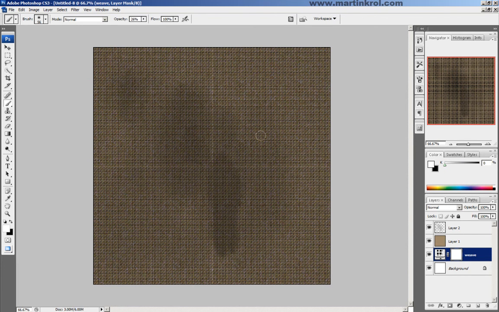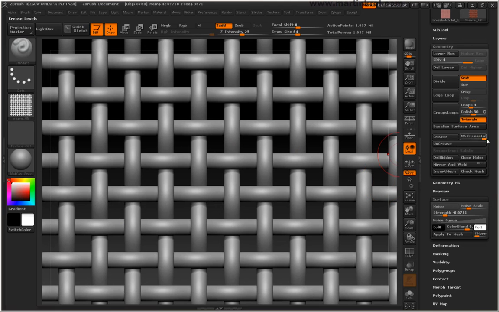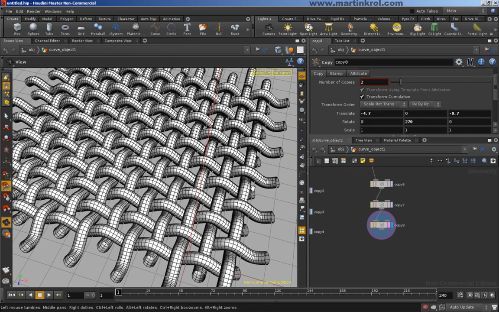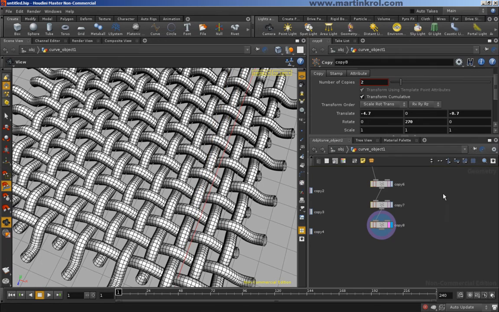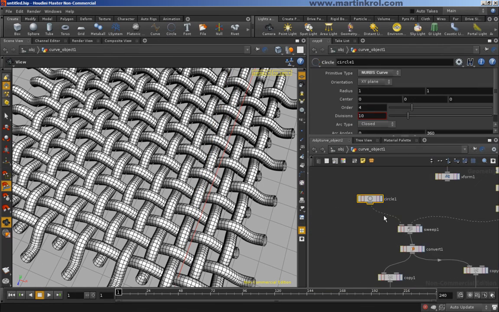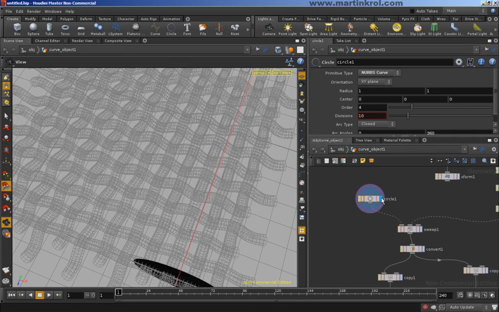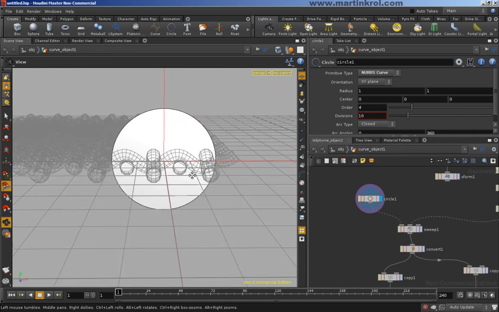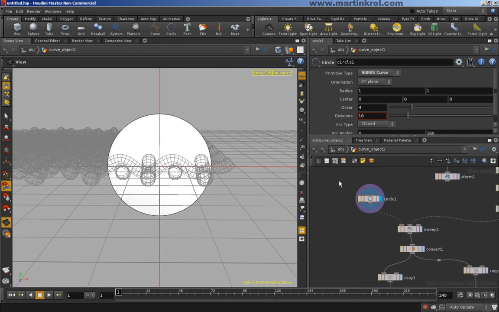Now this whole workflow actually becomes even cooler, because the reason why I did this inside of Houdini to begin with is because, again, I can replace, for example, this circle with something like a square, or whatever else I want. So if I go back to the circle here, what if I was to, I don't know, maybe convert this circle to, instead of Nurbs curve. Actually, no, Nurbs curve is fine.